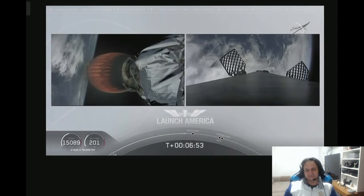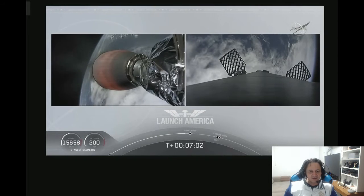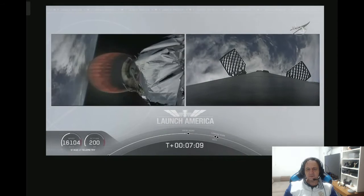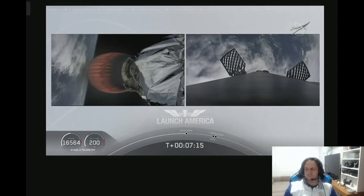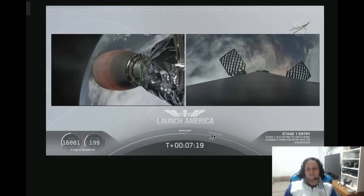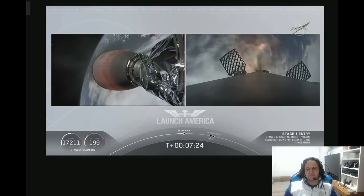Again, if you're keeping an eye on that timer, that's going to continue to burn until 8 minutes and 44 seconds into flight. So a little over 2 minutes from now, we'll hear the call out SECO. Stage 2 propulsion is still good. A little over 3 minutes until Dragon physically separates from the second stage of the Falcon 9 after the upper stage gets a chance. Nominal trajectory. Dragon copies, nominal trajectory. Continuing to check in with Bob and Doug as they are on a nominal trajectory.